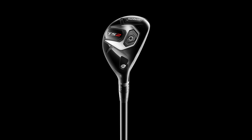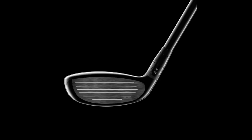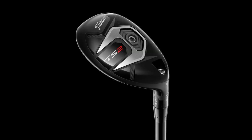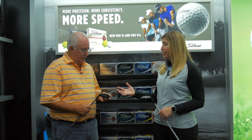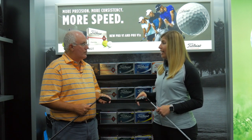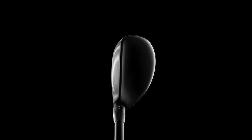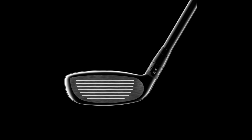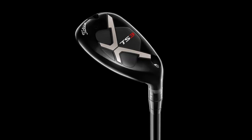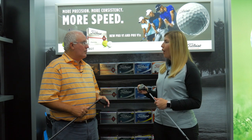That's going to be the case again with the TS2 and the TS3. The TS2, which you're holding, is our all-around playability hybrid. It really maximizes inertia, provides stable performance, and it's for the player that hits a hybrid more like a fairway wood — a little shallower in terms of their angle of descent and doesn't stay in their posture as well. That hybrid really offers maximum playability from a variety of lie conditions, and players will see high launch and great shot-stopping control and power. The TS3 hybrid plays upon that precision aspect for players that desire to hit a hybrid more like an iron — those that hit it with a more descending angle of attack. The TS3 also leverages our Sure-Fit CG technology, which allows for customization of center of gravity either into a fade position, a draw position, or a neutral position.